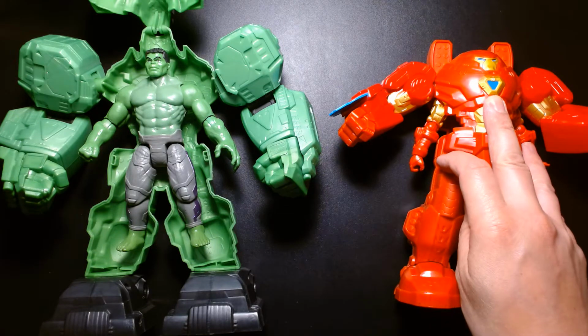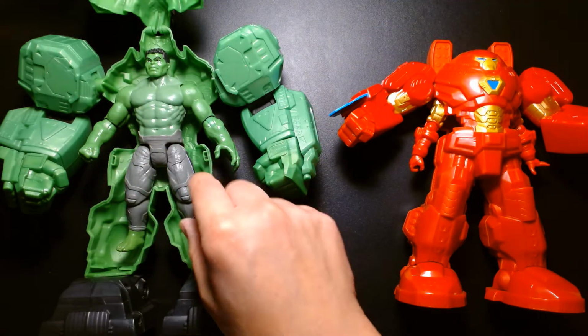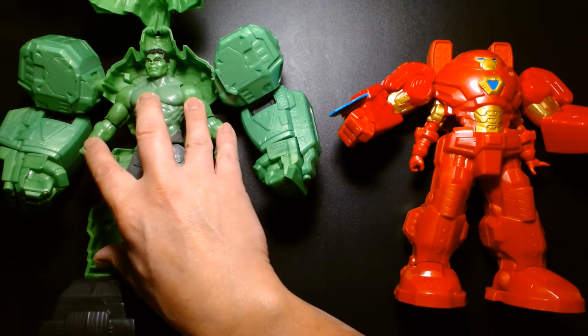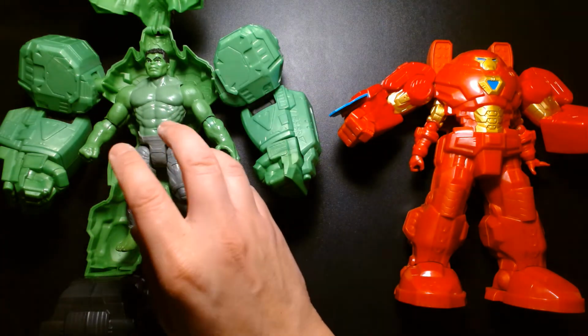Or, they could have gone the opposite route, and instead of giving us the green Hulk, maybe give us the gray one. Just a thought. But yeah, it's somewhat disappointing that we're getting almost the exact same figure as the one we got before. The only thing different is it's a repaint. But to be fair, I do like this repaint more than the original release.